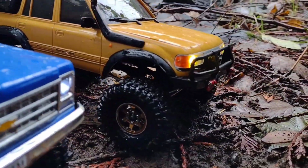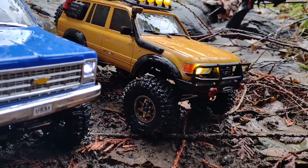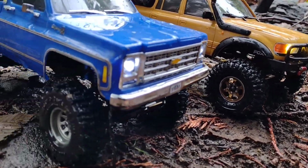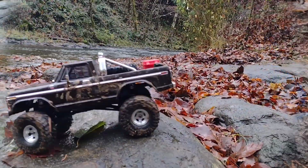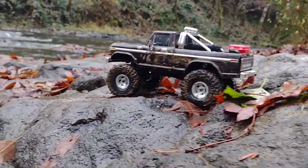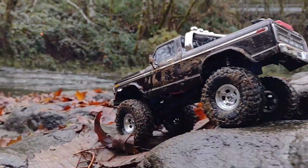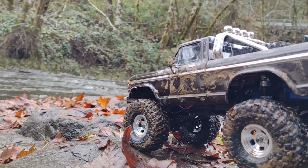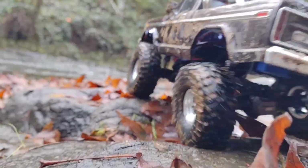All right, well, we're done here with the LC80. Those tires just killed it, man. They did a great job. As for the mudslingers, they didn't do very good. They perform very poorly in rocks and in the water. They slip a lot, and they don't hold up as well as the Injora rock terrains or even the Geisha crawlers, which we are looking at right now on the Ford.